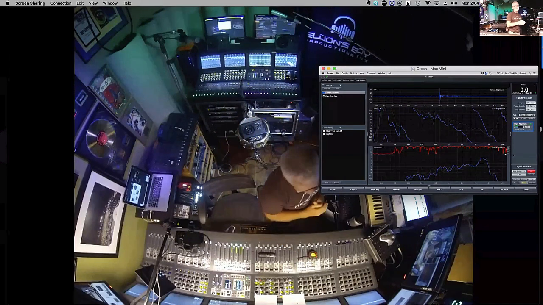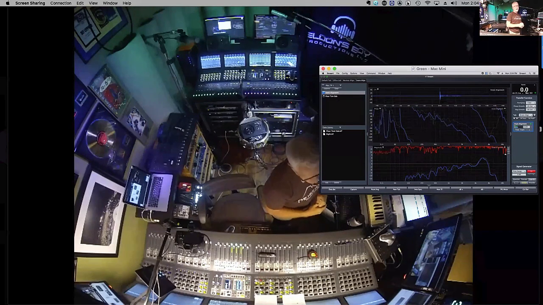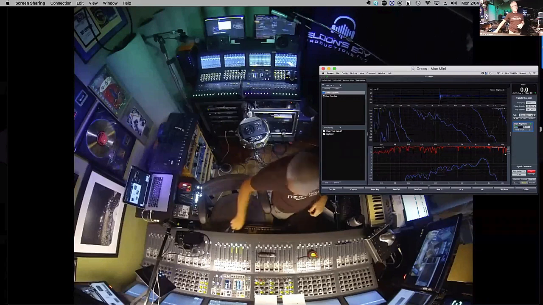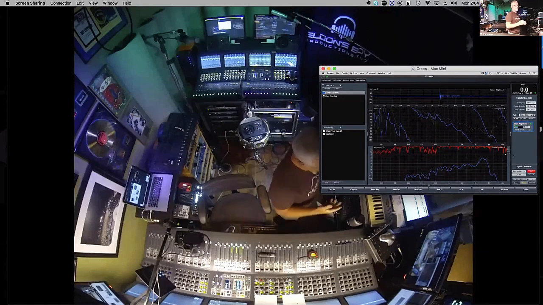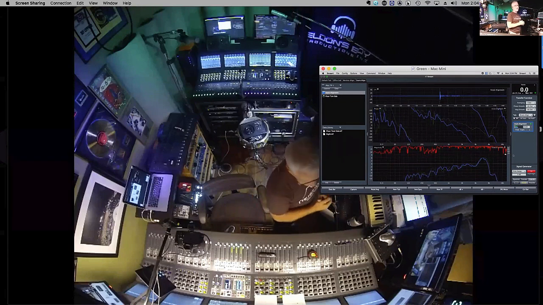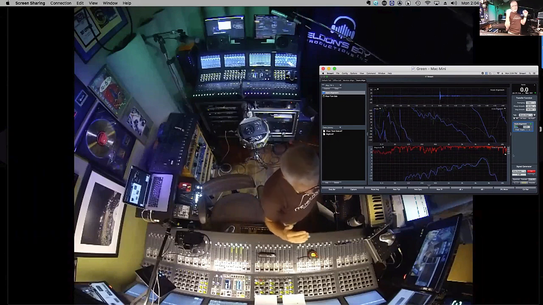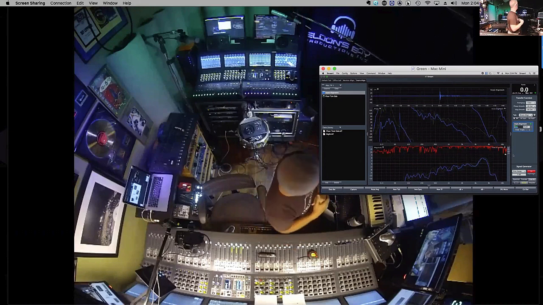So they're the same distance from the snare right now, but as you can see, the phase response is not great on it, right? It's not going to match up with that other one really great here. And what you need to do is just physically start moving this microphone until you get these two traces to lay right on top of each other. Now, again, they need to be the same microphone because they need to have the same response, same phase characteristics, all right? This is much more difficult to do, almost impossible to do with different mic topologies.